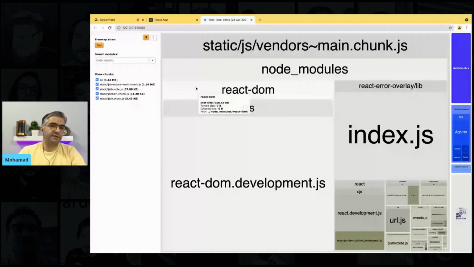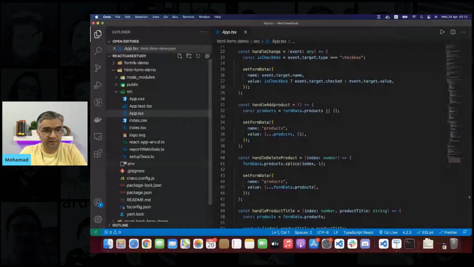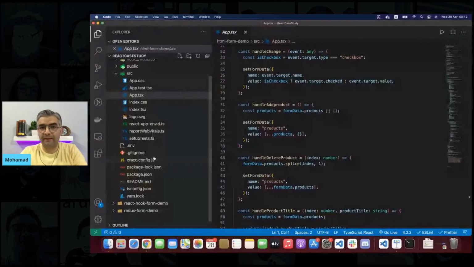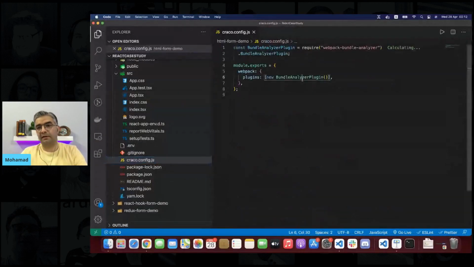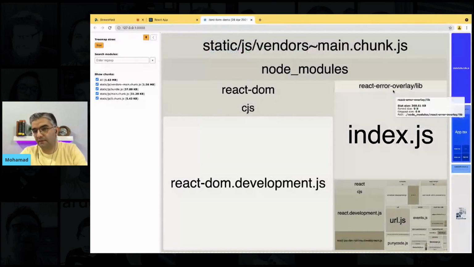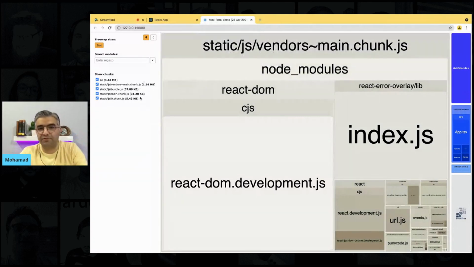So the whole project size is 1.6 megabytes. By the way, if you're wondering how we can have this, I am using the bundle analyzer plugin of Webpack here in order to have this page and have an analysis on the bundle. So it's going to analyze your bundle in order to see which plugin, which node module takes how much of the size of your JS files.